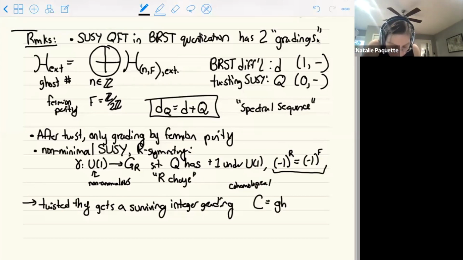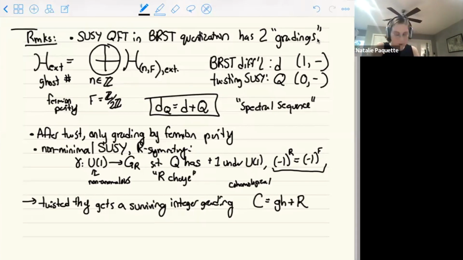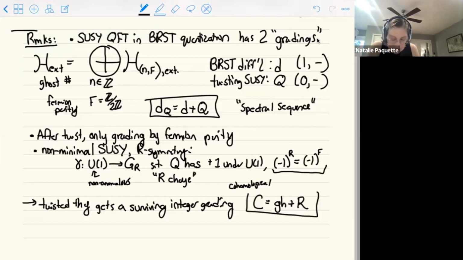That's the sum of the ordinary BRST ghost number plus this extra R charge. So you can still get an integer grading if you make this little extra choice. And this cohomological grading also determines fermion parity for free, because I've chosen this R charge to be compatible with fermion parity already. And moreover, ghost number is also correlated with fermion parity already because the ghosts are fermionic. A C ghost, something of odd ghost number, also has that fermionic parity. So I can also get fermion parity there because ghost numbers are related to fermions.